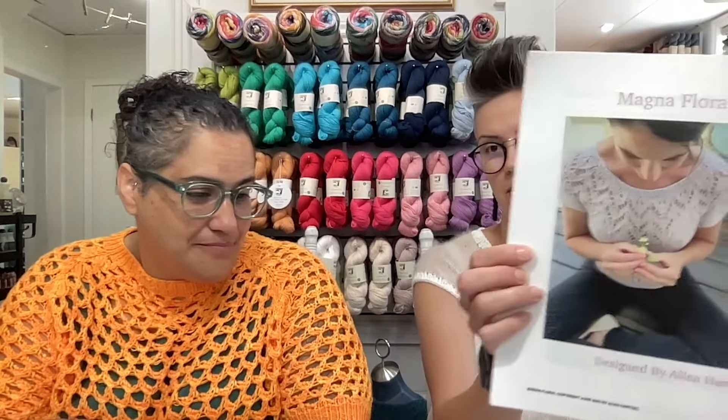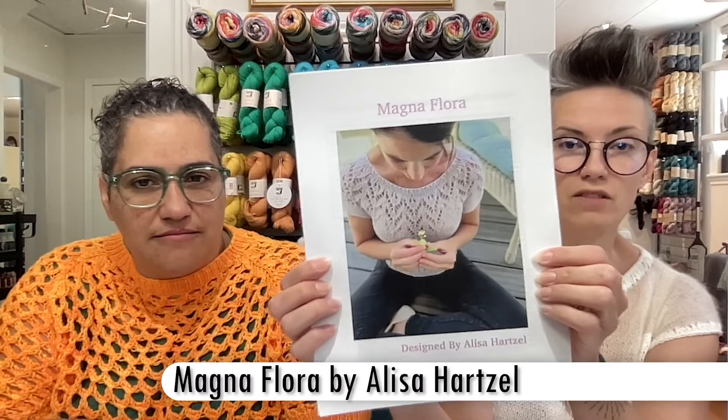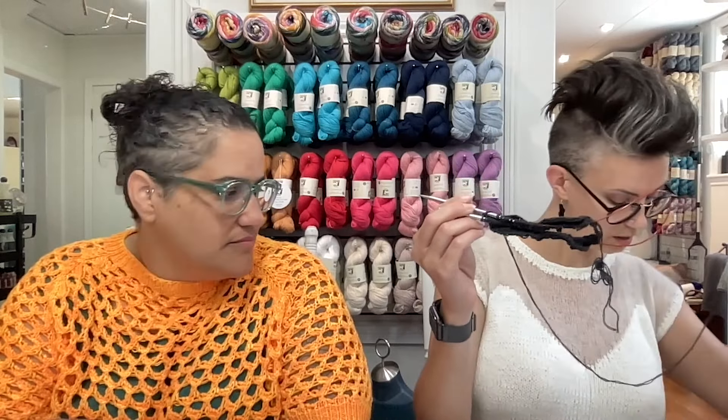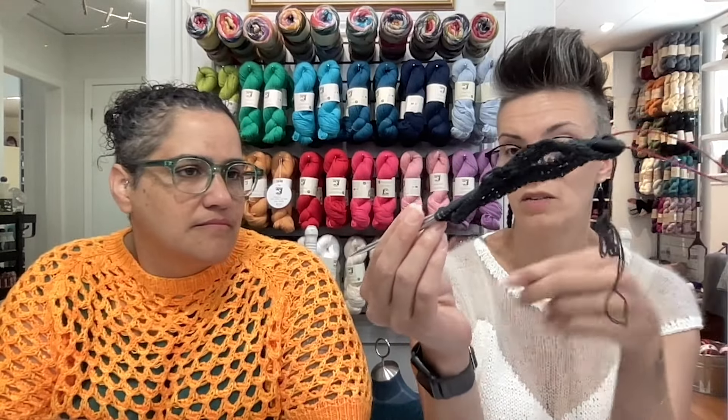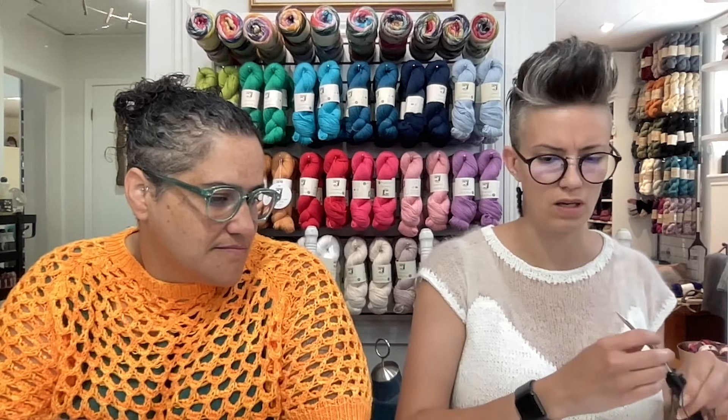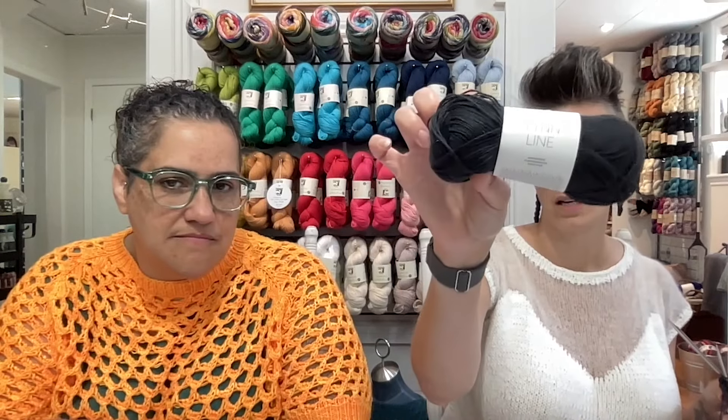I cast on at swimming lessons today — my kids' swimming lessons. Magna Flora. Kelly from the Knits and Pieces podcast made one and it was really pretty, so I went and bought the same kind of yarn as her, same colour. I think she used worsted for the regular line from Sands Garn, but this is the sport weight. They didn't have the colour I wanted so I'm holding this one double and it should be the same sort of gauge. I'm not swatching, but I think it's really pretty and should go pretty fast.